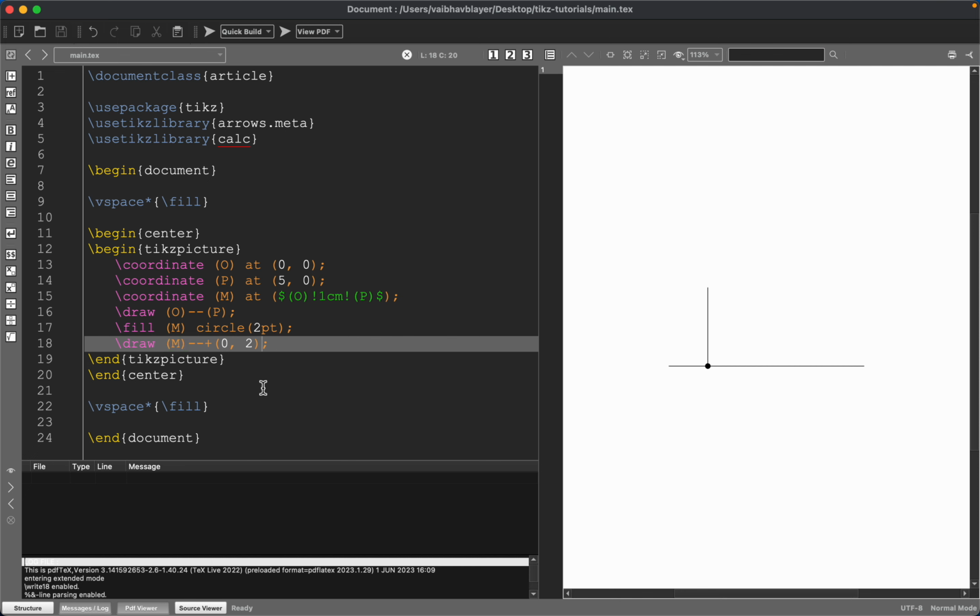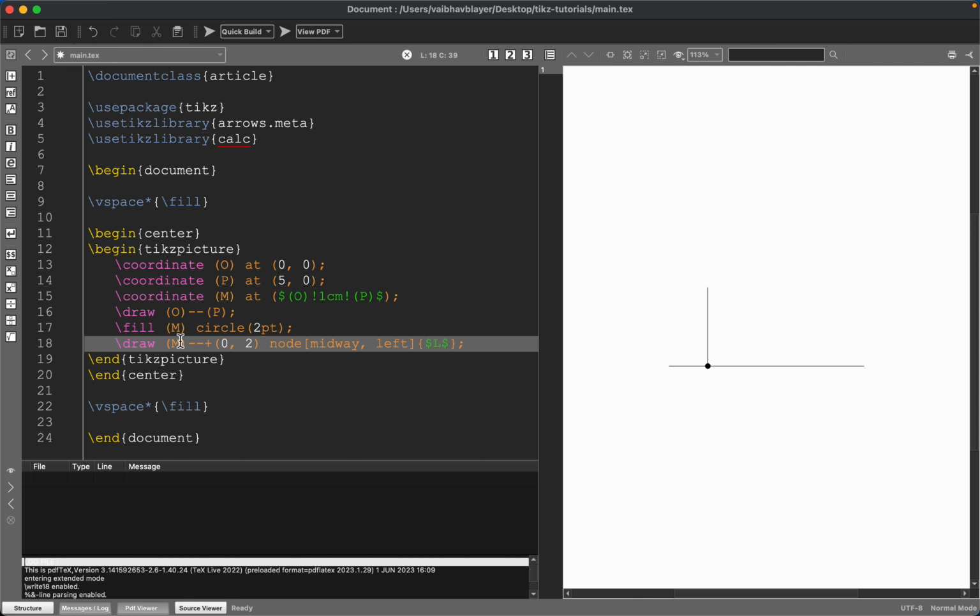And again you can put a node here, say O or L, anything. And for node styling you can say midway, or let's say midway right or left.